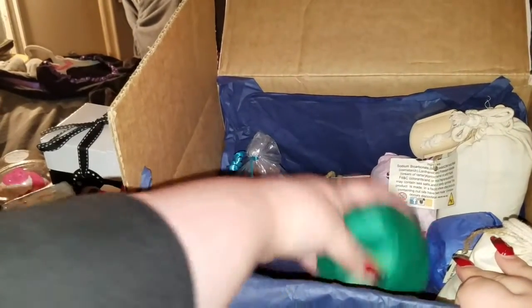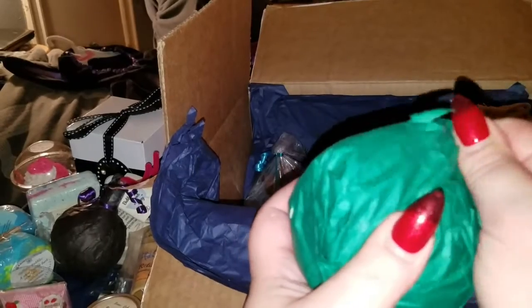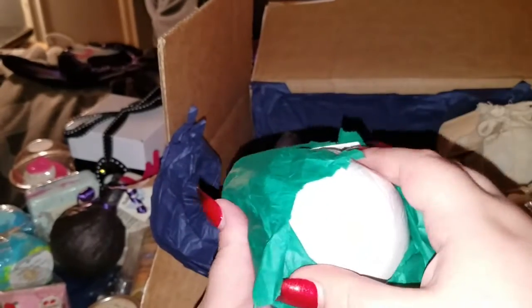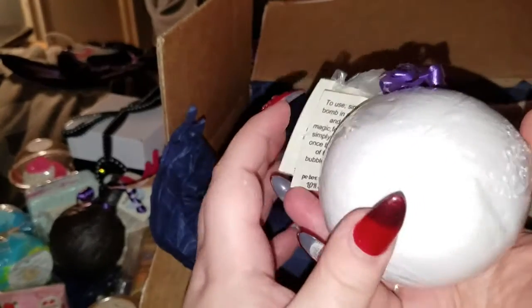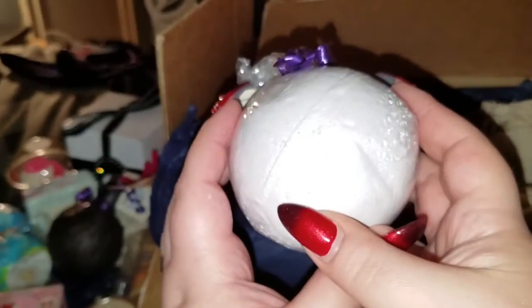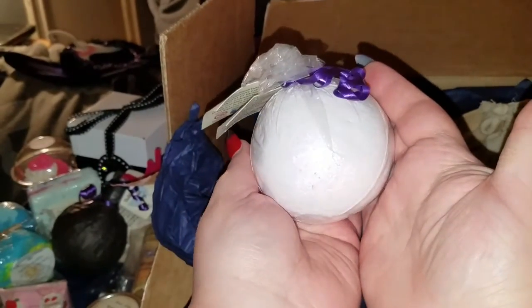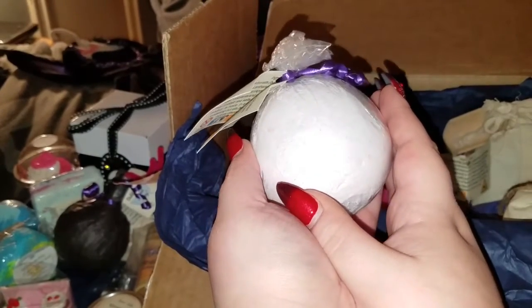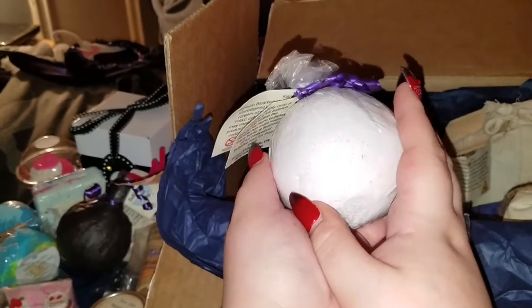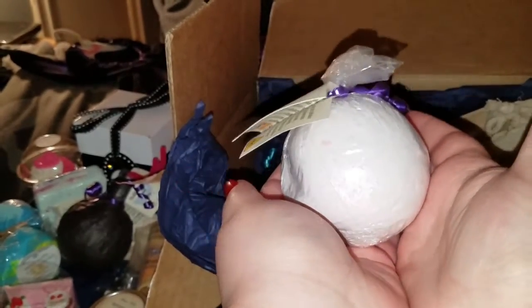Let's go with this next green guy. Green seems to be perfect right now. We're getting all real good stuff with green. Okay, let's keep going. I love that everything is individually wrapped, so I really feel like it's Christmas right now. Okay, this here, wow, humongous again. Look how big this is. Mind you, when she was doing this, the weather was not on her side in Canada, so she was really, really, really trying to get this out to me. I am so excited that she did take her time and that these are this big and beautiful.